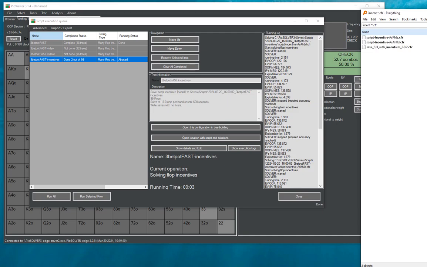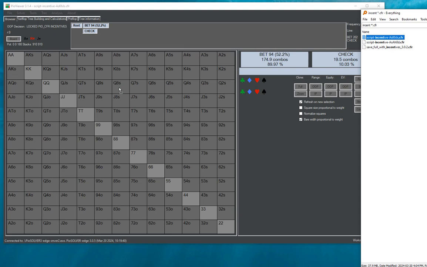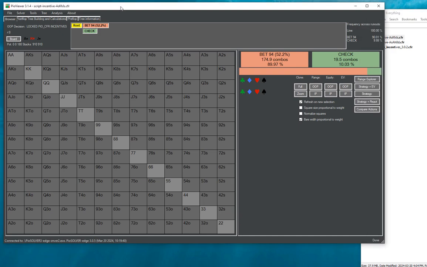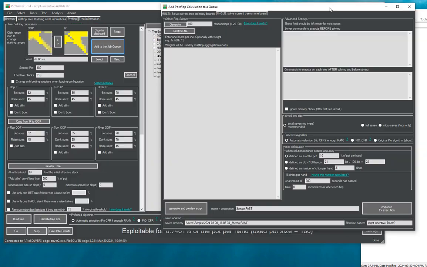But we can search on my disk for the file that we have just computed, which is this one, and we will just go here and verify that indeed it looks how we wanted it to look. In the root node we have a high bet frequency, but it doesn't really matter because we did not compute to high accuracy. But we see here that it's locked and that the incentive is set. Then if we go bet call to any of the turn nodes, we also see that the incentives are applied in here. So that's pretty much about this feature.